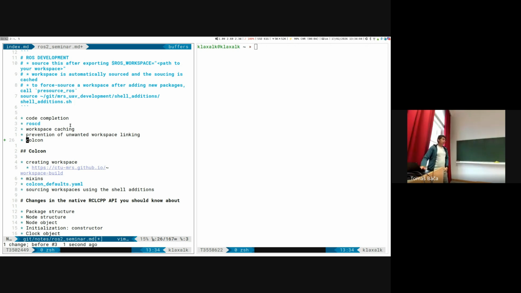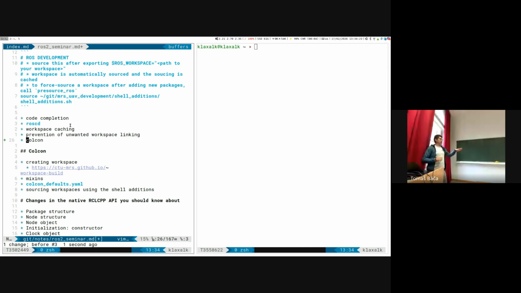It has bad habits. Bad habit number one: if you use the native colcon and call colcon build, it will just create a workspace where you are, even though you are in a subdirectory of another workspace, which is incredible. Like, I don't know how people can use it.